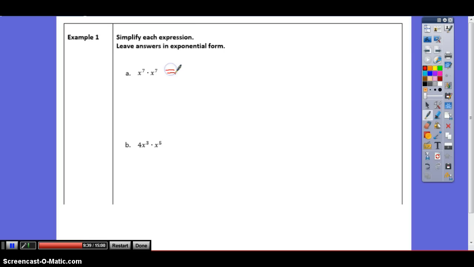What do we get here? To simplify each expression, leave your answer in exponential form. That means you don't have to work it out. And obviously here we can't, because we don't know what x is. So what is my answer here? X to the 14th power. How about here? Can I multiply my 1 and my 4? Yes, because they do not have exponents with them. The exponent is with the x. So I can multiply these because they don't have an x with them. 4 times 1 is 4. And then x cubed times x to the 5th is x to the 8th. 3 plus 5 is the 8th. So it's 4x to the 8th power.